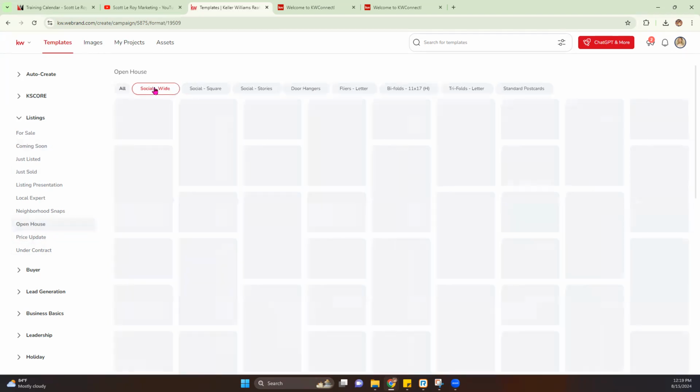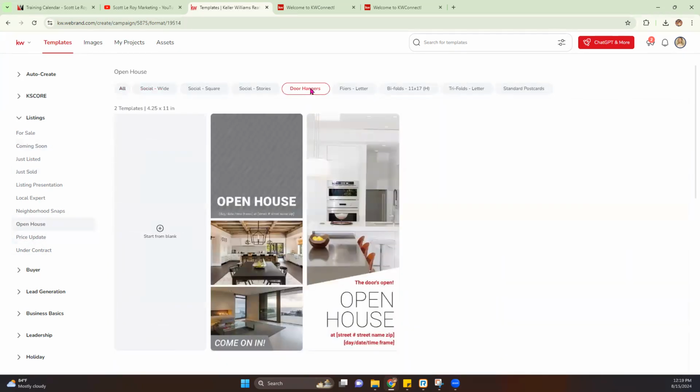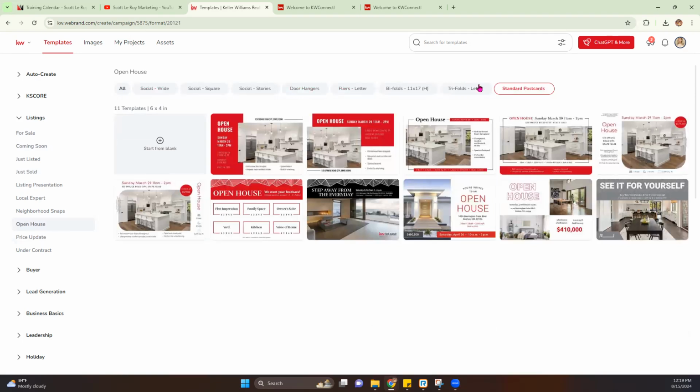You have some social media sizes, door hangers if you're looking for that, and flyers if you're making a postcard that you'd like to mail out. Picking what you're looking for will help you narrow down your templates to make sure it's the accurate size for what you're trying to create.